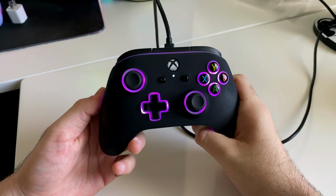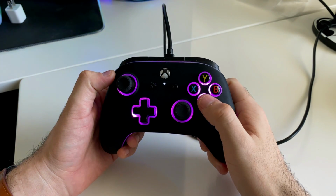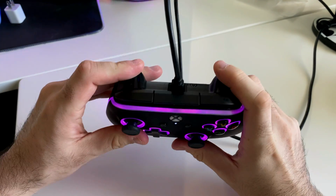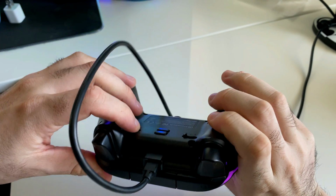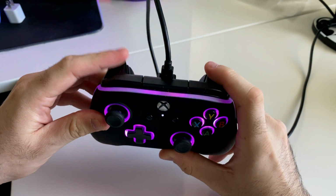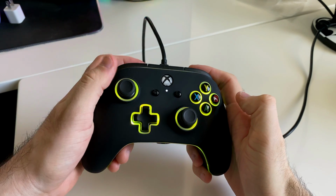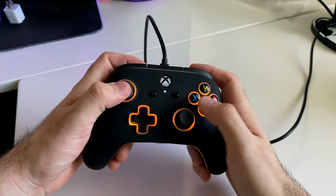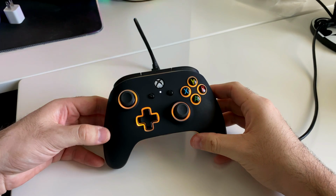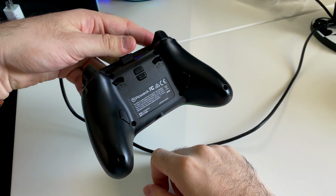I do have to say the hardware of the controller has treated me really well. The sticks, there's no stick drift. The buttons are still as clicky as the first day I got them. The paddles and the triggers work really well. I haven't had any issues with any of that at all, and I think by far that's the best feature of this controller, that I've managed to make it last this long. Of course, I treat my tech really well. I take care of everything as best as possible, because it is an investment and I want things to last. And honestly, this controller has lasted a long time, so that's definitely the most positive thing about this product.